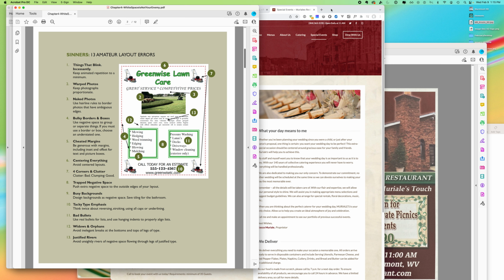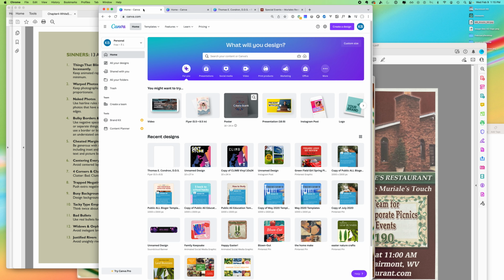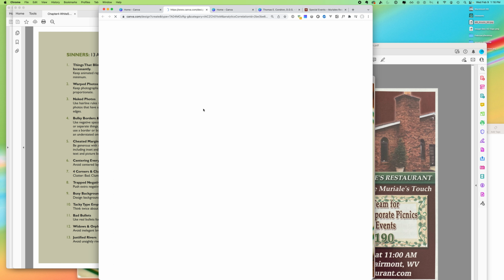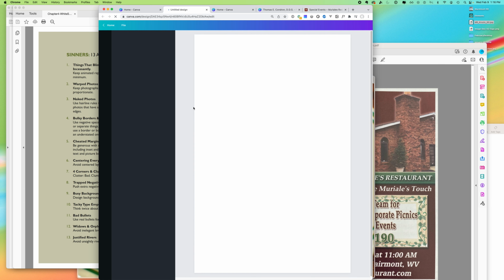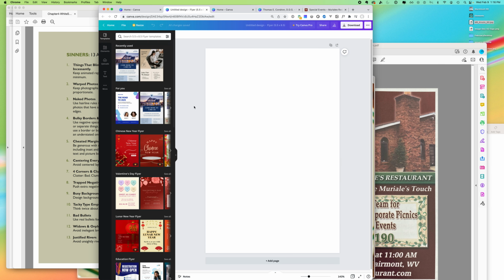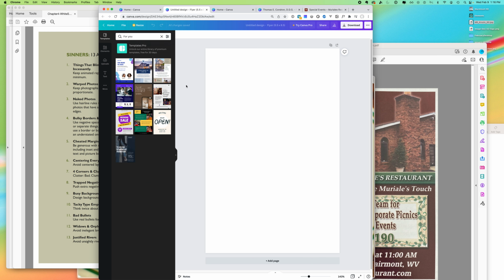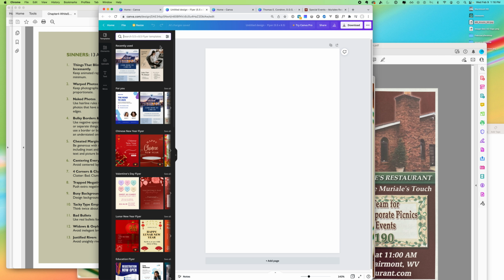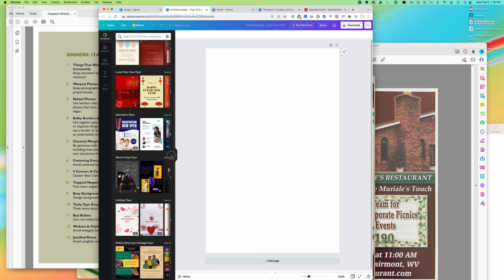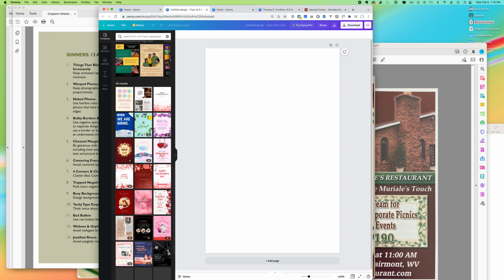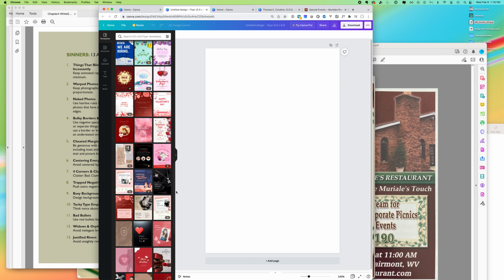Okay, so in Canva, I've created an account. I come in, I'm going to use a flyer, which is 5.5 by 8.5. And just to get started, I'm going to maybe grab a template that has a large picture, because I know I'm going to want a large picture.